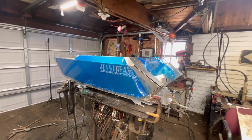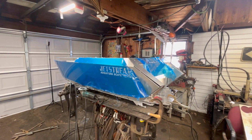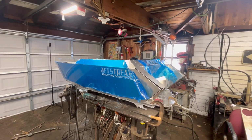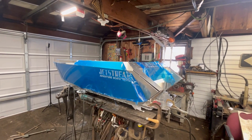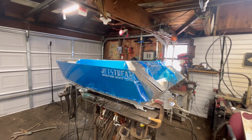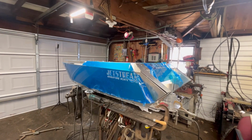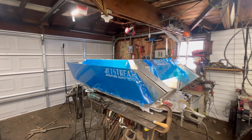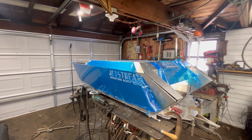It's my first boat. A boat is not an easy thing to build. A mini aluminum jet boat especially, I think. So I need to kind of keep that in mind. It's not going to be perfect. Nice thing is I have 2 of these, the other one for my buddy Ryan, but I'm going to do a lot of learning on this one for me, and when we go to build his, it'll be hopefully a lot better. And who knows, maybe I'll sell this one day and build an even better one again. I don't know. It doesn't really matter. Even if it's not perfect, it'll still go down the river, I bet.